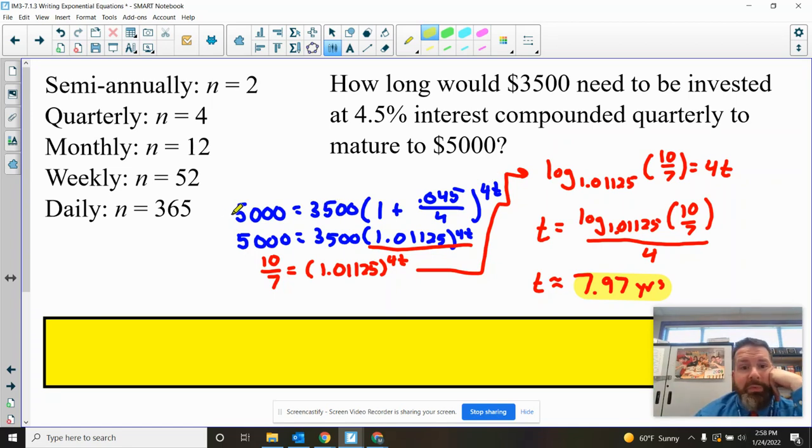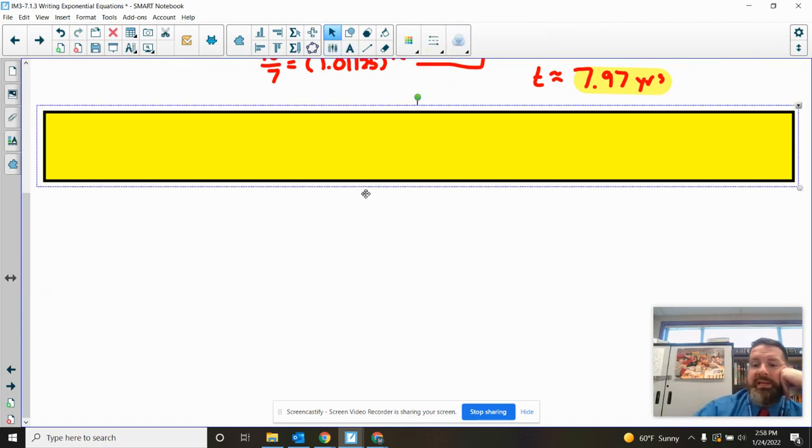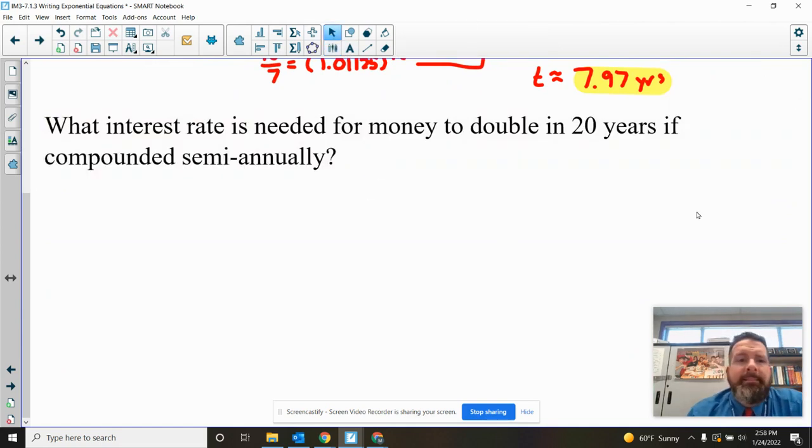So quick recap here of what we did. Put in what you know so that we can then solve for what we don't. This was an exponential equation, so isolate the exponential, switch to log form, and then divide to finish it out. Okay, let's go one more time. I'd like you to try this one and then unpause when you're ready to check things, or if you're feeling stuck. All right, let's get to it.